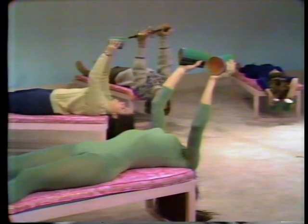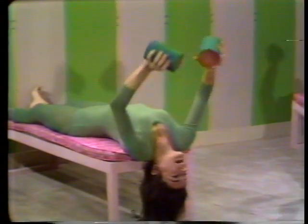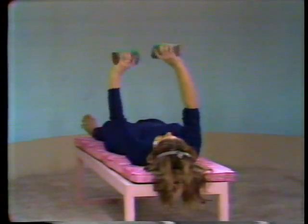Okay. Now, by the way, I forgot to tell you, women should always keep their elbows bent a little when they're doing these things. It's important to keep the elbows bent because women's arms are built just a little differently, and if you keep them straight, you can really hurt your elbows. So bend them just a little bit. And now bring them out to the sides, straighten your arms, but don't straighten them completely, and bring them over, and then twist. Out, and over, and then twist. Out.